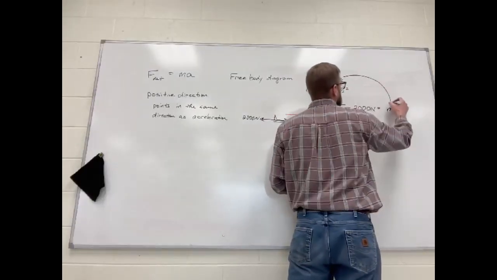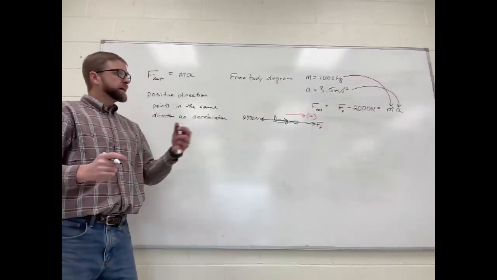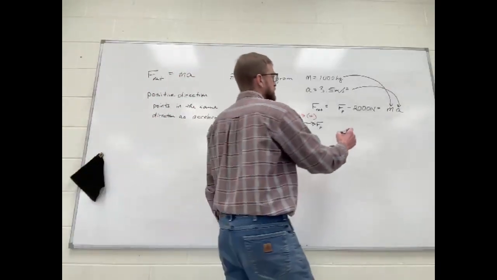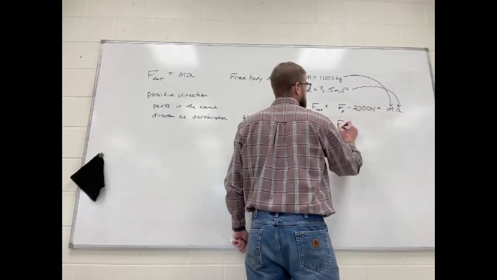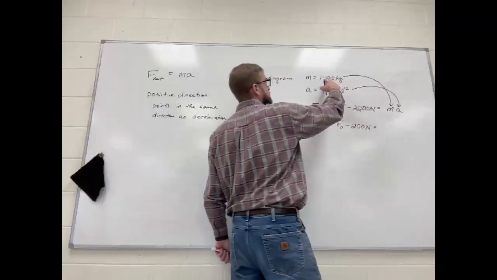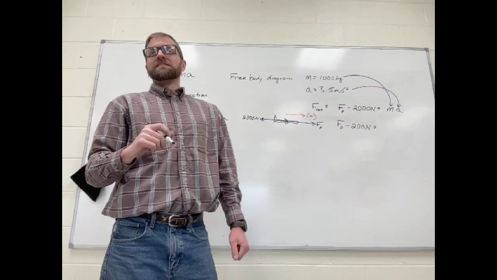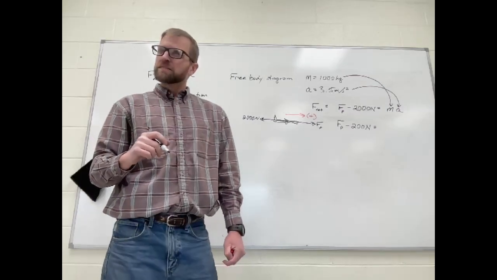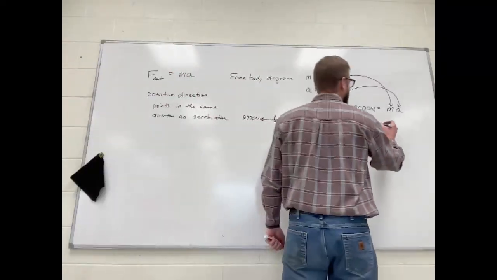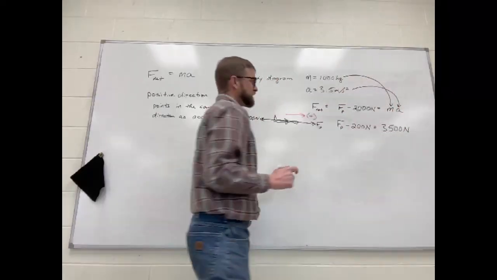Again, we're just going to shove this stuff in right here. We're going to put the mass and the acceleration on the right-hand side of Newton's second law. So then we get this equation. What is 1,000 times 3.5? Did you guys have to use your calculator for that? 3,500 newtons. That's the right-hand side of the equation.